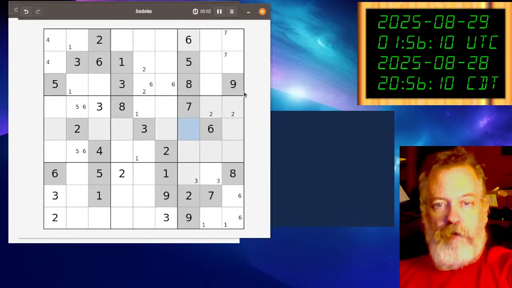An 8 here and an 8 here. Says one of these two has to be an 8. This one says it can't be this one, so it's going to be here. That's an 8. And one of these two will be an 8. Don't know which yet. We'll come back to that.